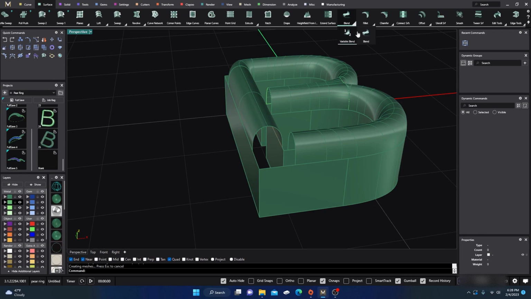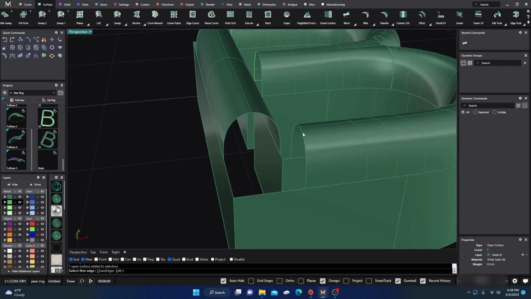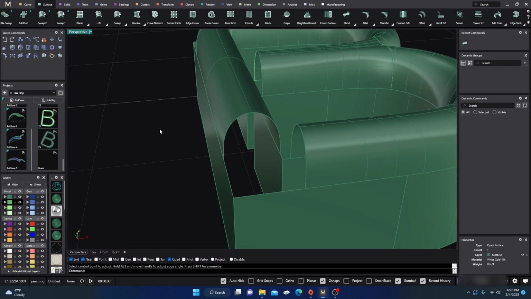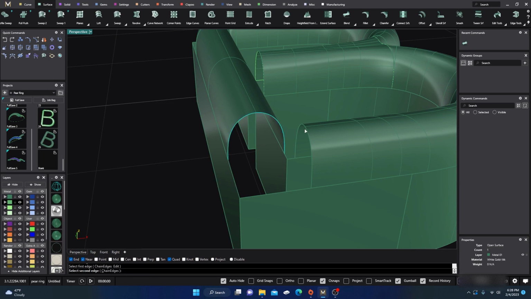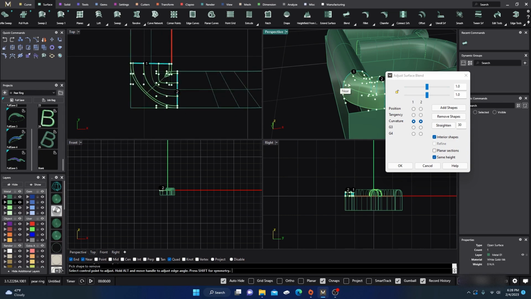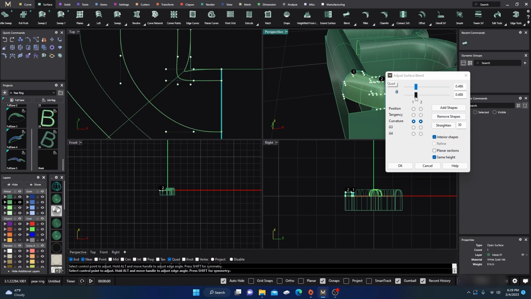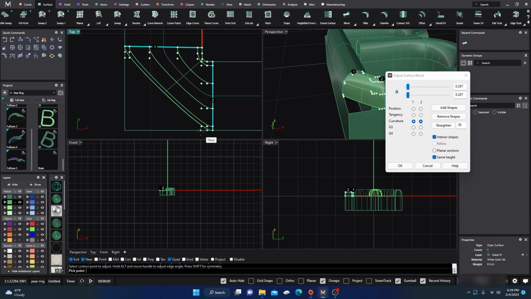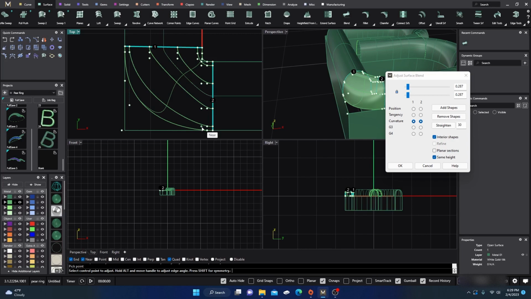We'll go back to blend, from this edge here to this edge here, this edge, and it gives us that, so let's delete that here. And we'll do it again. This edge, that edge. Okay, go back to watching our top. And we'll lock them together. And this one kind of right away gives us a little hinky thing there. So we'll just drag that into there. And then we'll drag this one out first. Kind of something like that. And we'll go ahead and drag that one out. Drag this one out. Go ahead and drag this one out.